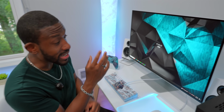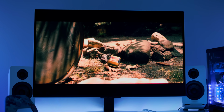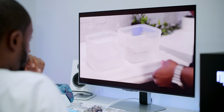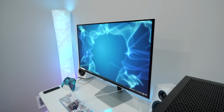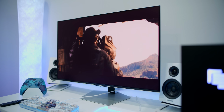But Samsung added dynamic cooling to this monitor, so the burn-in concerns aren't as much of a thing here. So this thing has a pulsating heat pipe applied to the monitor itself so that it can prevent burn-ins, usually caused by heat. With this heat pipe, there's a coolant that goes through it to make sure that the entire screen stays cooler without having to change the brightness.